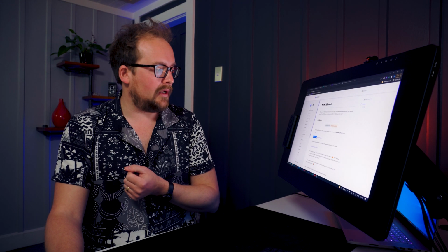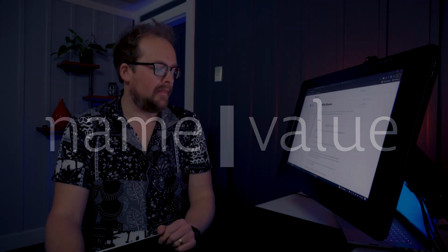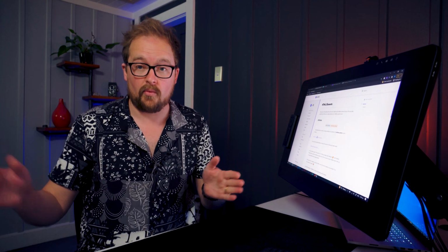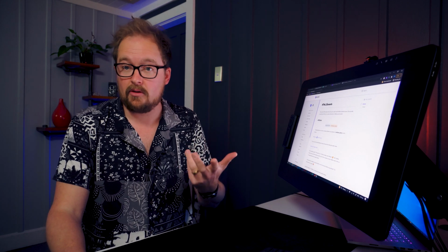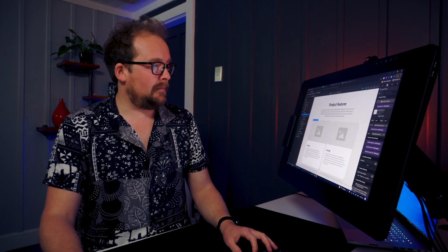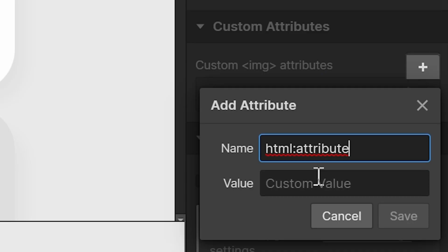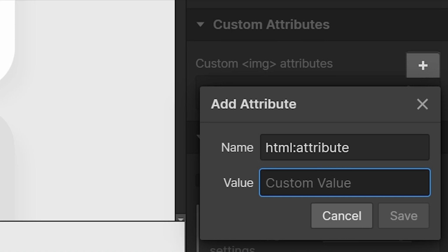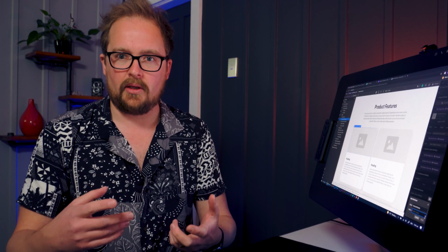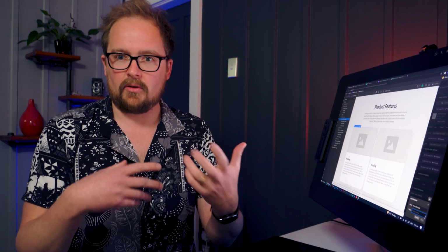So we have a thing called attribute name, and then the attribute value, separated by this particular kind of bar. If you're stringing them, because you can put in as many attributes as you want in this particular thing, as long as they're relevant and useful to you, you just put a semicolon and then you can repeat it again. Okay, so let's copy that, head back over to here, we'll add this, and we'll put an HTML attribute. Now, as I said before, we want to do the source, and we were also doing the alt text in the source.